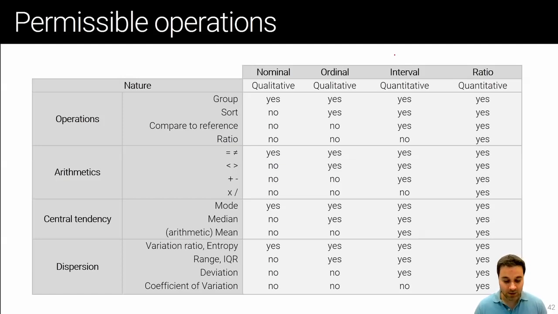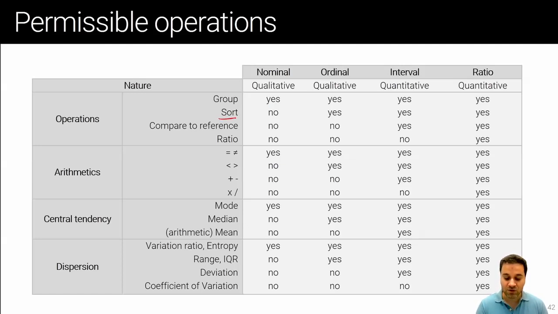So here with this big table, we are going to try and summarize everything. We have here in the columns the nominal, ordinal, interval, and ratio variables. And then we have different kinds of operations. So for example, all variables, even if they are nominal, we could put them together or not. It makes sense to say these belong to one group, these belong to another group based on whether they are equal or not. So it does make sense to do all this.